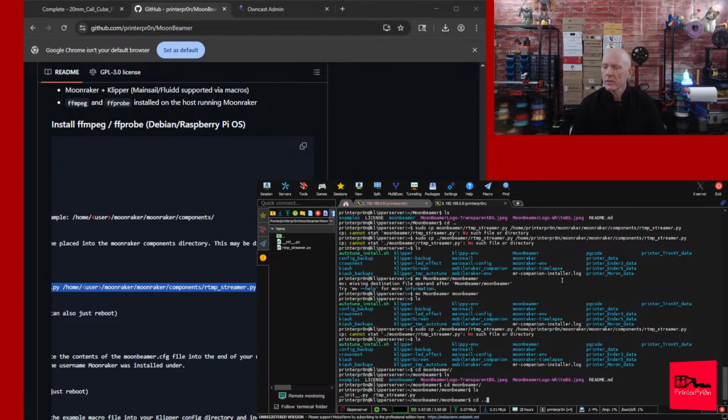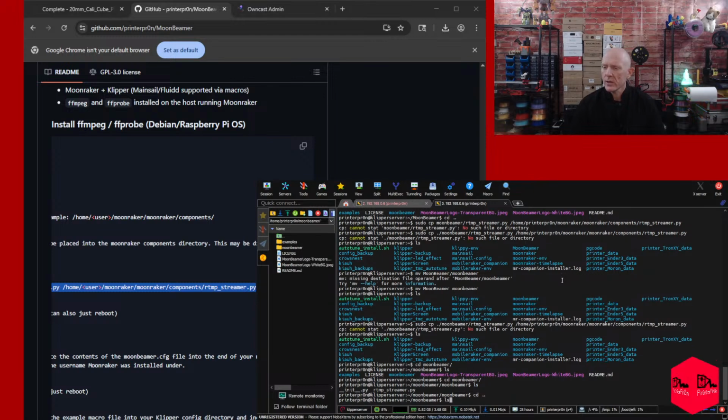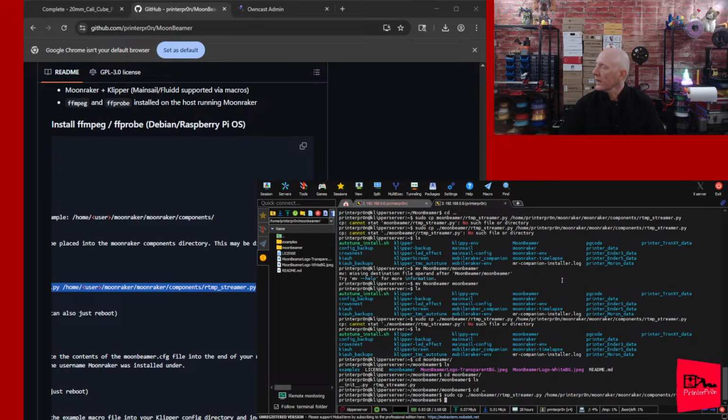We do need to be in this directory. All right. Now let's try that command. Making notes, transfers into directory. Yay! Okay, so that copied.